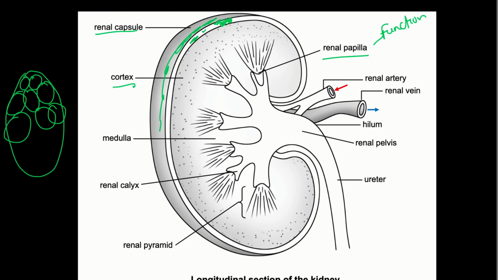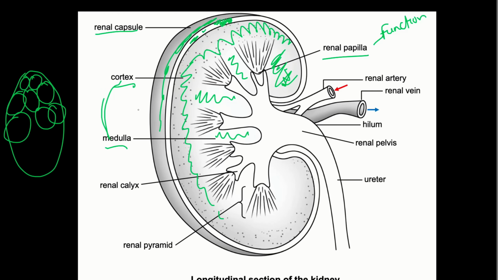Next is the cortex, so it's the layer just below that. Now this would be a reddish brown layer, the cortex. It extends all the way around, and then just below that would be the medulla. The medulla is all of this, and it would be a lighter reddish brown color. Now, what are the functions of these two? Well, they both contain the nephrons. The nephrons are both the structural and the functional units of the kidney. And like I said, we'll address the microscopic structure in the next video, because they're very tiny.